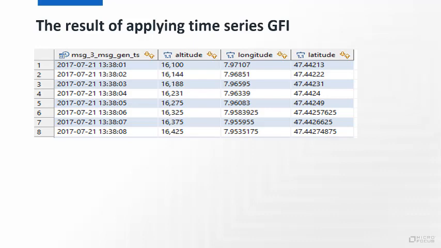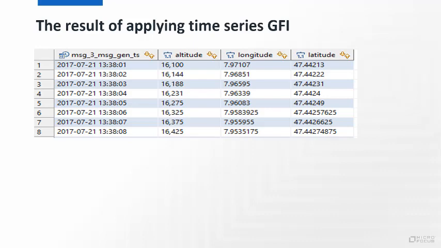We can see here that we now have rows for each second with derived values for altitude, latitude and longitude. As mentioned earlier, these are based on the linear scaling between the previous and next recorded values. Initial thoughts are that this is just what we wanted, rows for every second.